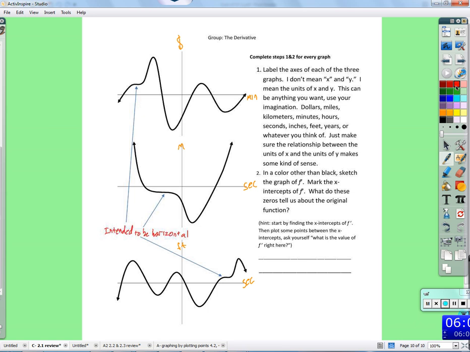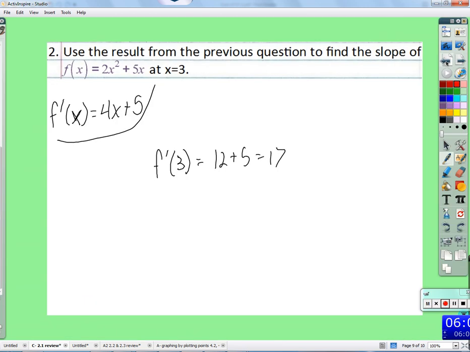We'll be smart about it. I meant for this one to also be one of these. All these places have in common zero slopes, okay? Now remember, for example, this one right here. Here's the derivative of this function. What does it do? It tells me the slope. How do I find out the slope? I put in the x value, right? Is there an x value I could plug into this and get zero?